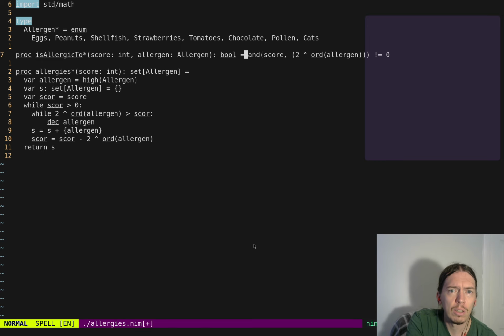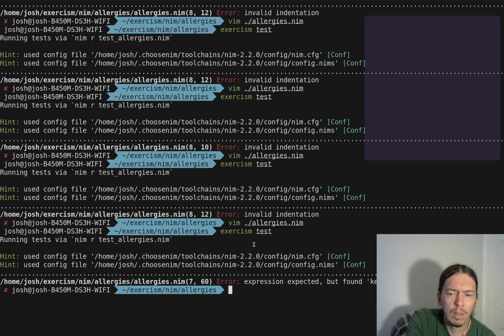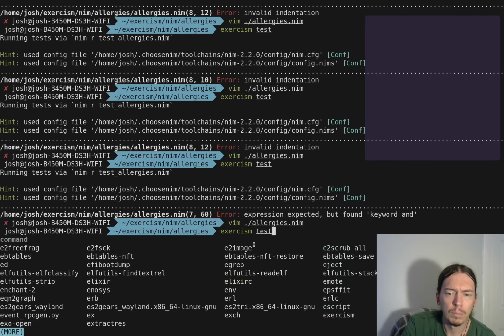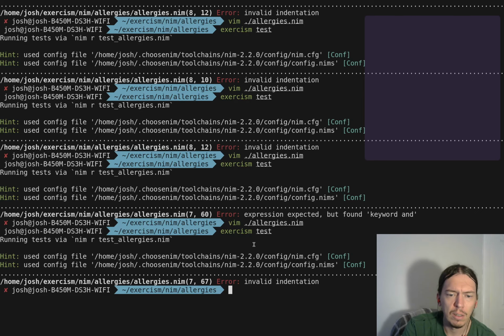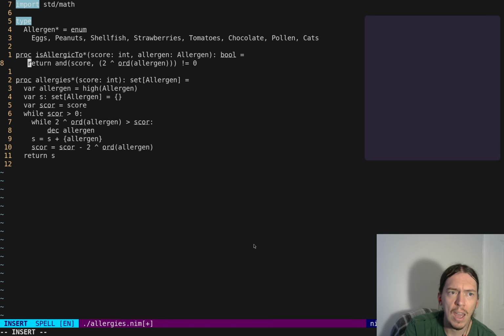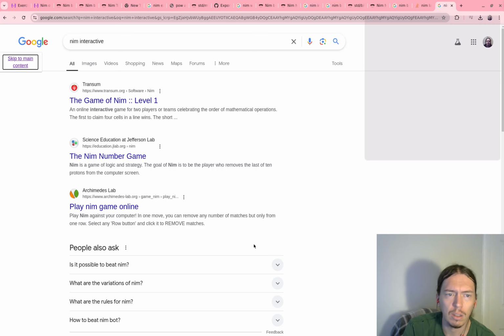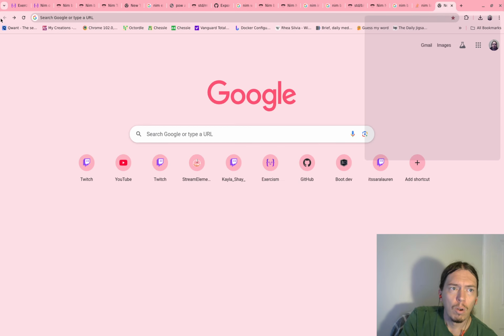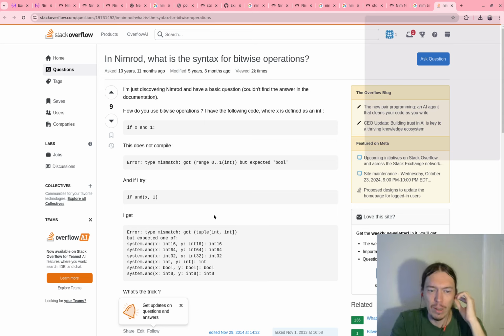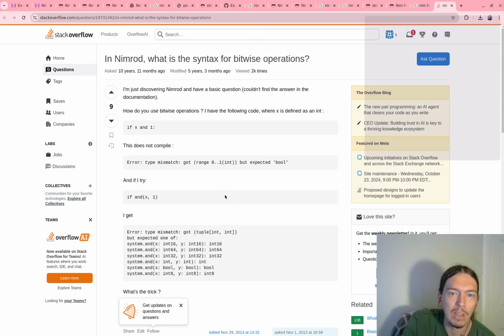What if it's just like this? Expression expected but found keyword and. Invalid indentation on 7. So I don't think and is whatever it was that it looked like they were maybe saying. I think the funny thing is that I've basically always been this much of a mess.